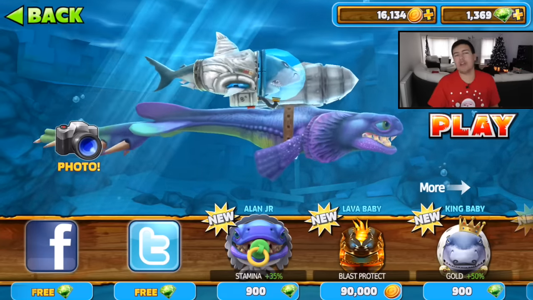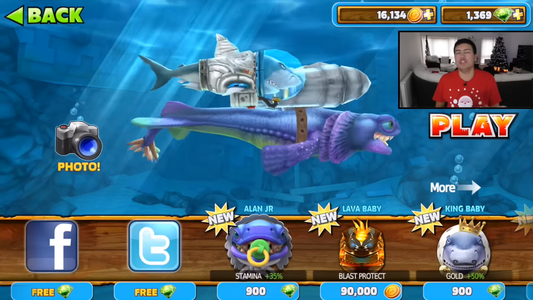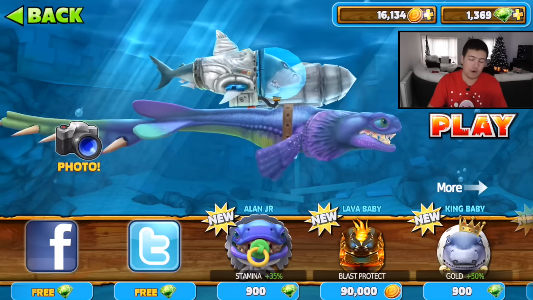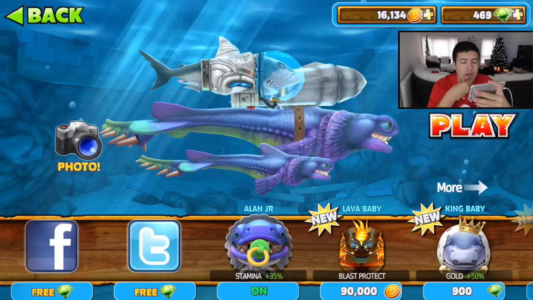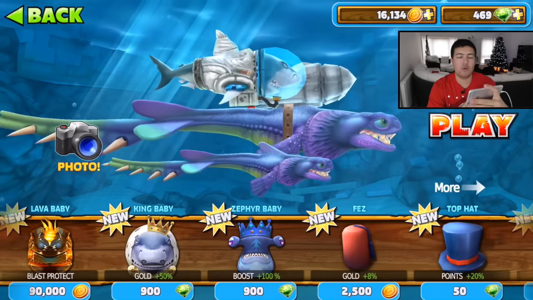Today, we're going to be having a look at the new baby shark. That is right. It is Alan Jr., who obviously goes with Alan the Destroyer of Worlds or whatever his name is in the brand new update. He costs 900 gems, but what does he do? I don't know. That's a really good question. Although it's cute, this alien baby packs quite a bite, okay? But what does it do? Oh, it pluses stamina by 35%. So he gets 35% more stamina, which is pretty cool.